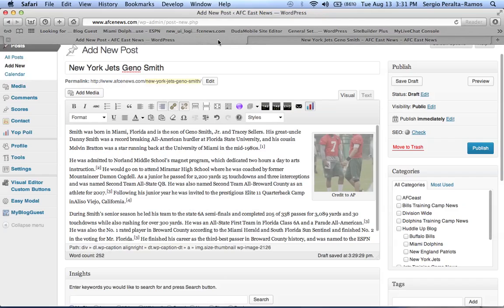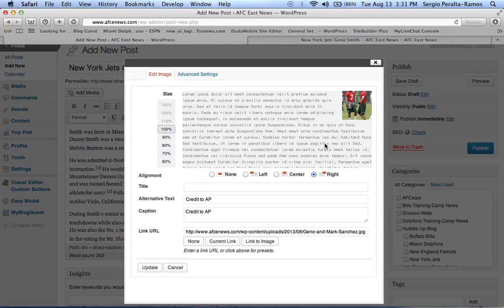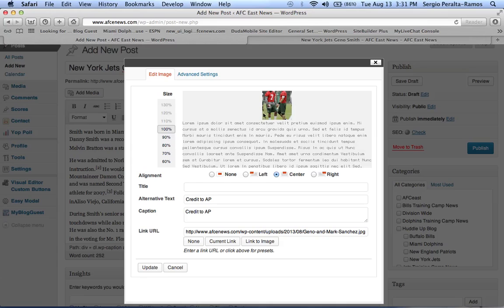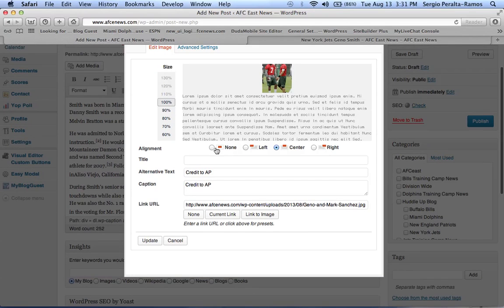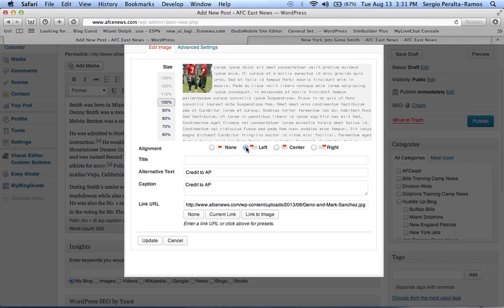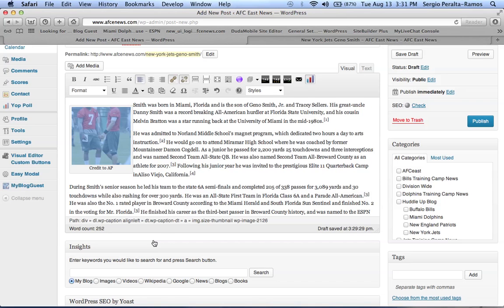So let's go back to your dashboard. Edit. You can go left, and it will be left of the writing. Center, it will show right above. Here is exactly how it will show to everybody else. So let's say we want it left. Click update.